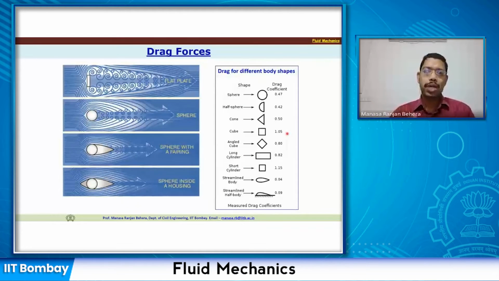Now if I am putting a pier, a column, in the fluid, so there is a flow coming, whether it is air or water, whatever it is. Now that column is going to get some resistance, or it will receive some force due to the fluid motion. Now that force depends on the drag that is going to be generated on this structure. If it is a circular pier, then the drag is going to be less, and if it is a square pier, then it is going to be higher. So now you can understand why in various places we use circular structures. All right, so this is an example. There are various applications, various designs based on that, and we should be able to understand that.